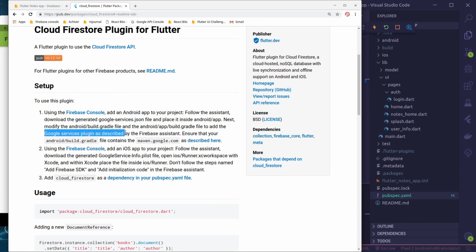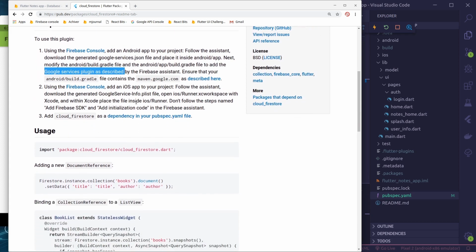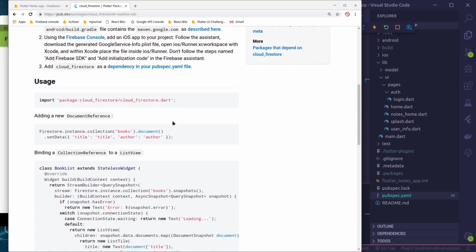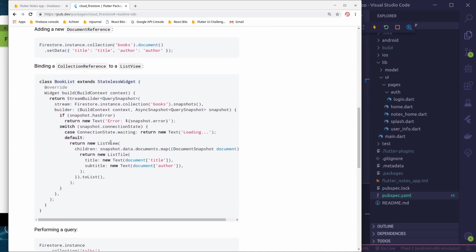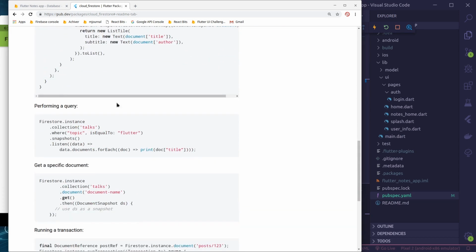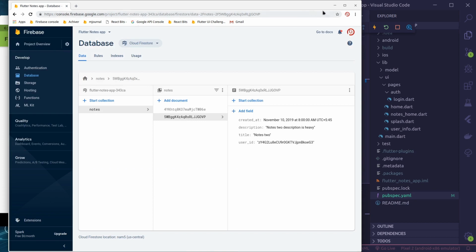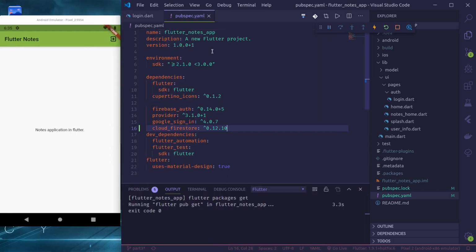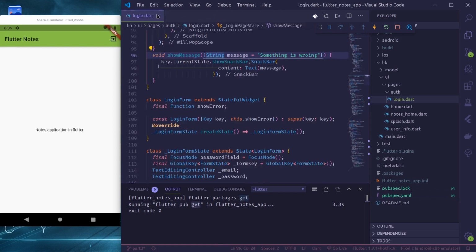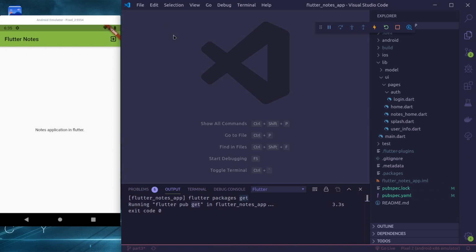So I think we are ready to use it. So in order to use it, here are some documentation. So leave this for now. Once we have added the dependency, you should run flutter pub get. It is run automatically in VS Code. Okay. Now it's time to get our Firebase documents and display it in our home page.